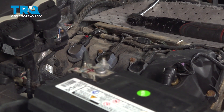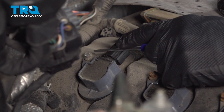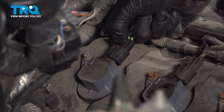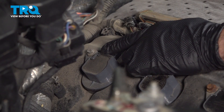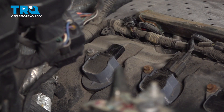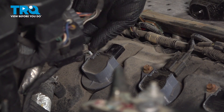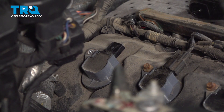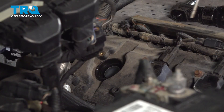Now we're going to start removing our ignition coil. To disconnect it, you should have a red locking tab — carefully pull that red locking tab up and away from the connector portion and the ignition coil, then squeeze on the connector area to dislodge the ignition coil wiring harness. Pull that out of place and do a quick inspection for corrosion. To remove the ignition coil, it has an eight millimeter headed mounting bolt — pull that out. Then take hold of the ignition coil, give it a slight twist, and lift it up and out of position. Let's clean this area with some compressed air.